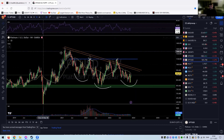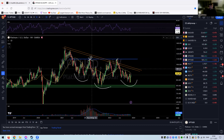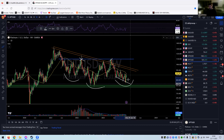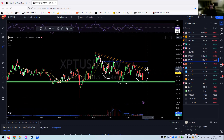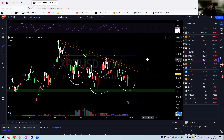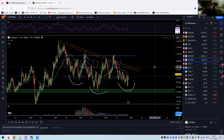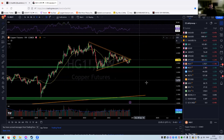Platinum — nothing much is happening. We're still working on what I think is an inverted head and shoulders with the neckline, left head and right shoulder. We're having some sort of range here and hopefully we can get to the upside. I want to get above 1000 — then I'm very bullish. Getting above 1000, I think we get back to the neckline and then we're off to the races. 1000 is a big level to get through, but when and if we do, that's when you should pay attention to platinum.